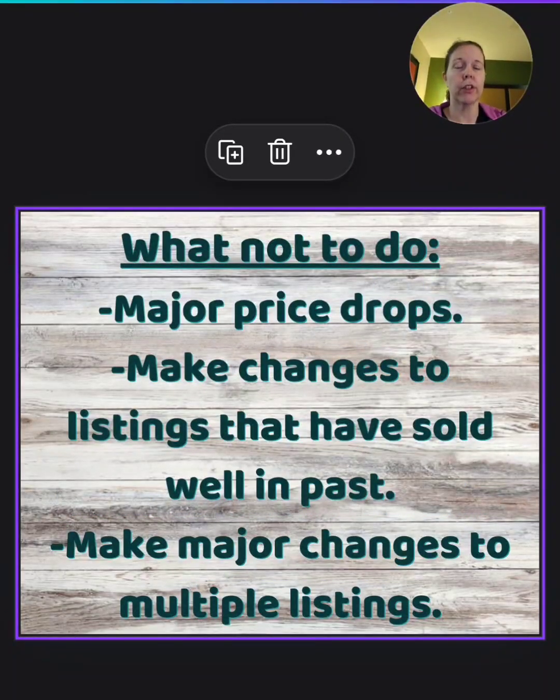What not to do is probably more important. Don't do any major price drops. It's something people commonly do when things aren't looking great for their shop — they think their stuff is too expensive. You really need to compare your shop with competitors selling very similar things in your niche and try to be priced a little bit higher than the average. You don't want to be the most expensive shop, but you definitely don't want to be the least expensive either. You need to make sure you're making a profit and paying yourself for your time. There's no point in having a business if you're not going to make profits.